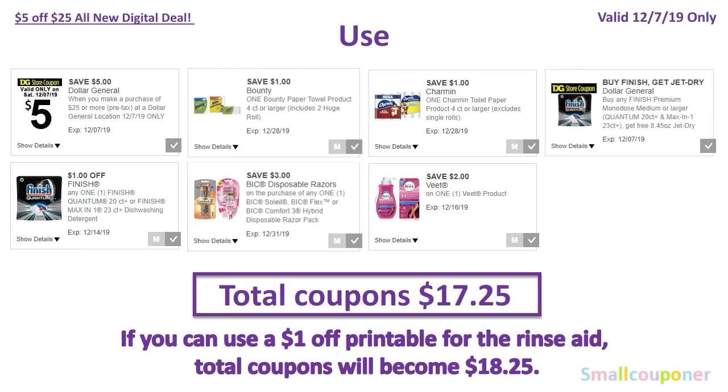You will use the $5 off $25 for this Saturday, December 7th, $1 off Bounty, $1 off Charmin, buy one Finish Quantum Max in one and get a Rinse Aid for free, $1 off Finish Quantum or Max in one, $3 off Big disposable razors, and $2 off Veet. Your total coupons will be $17.25.